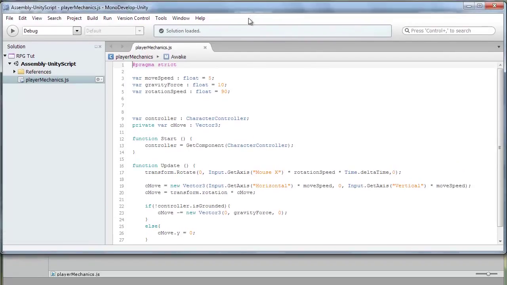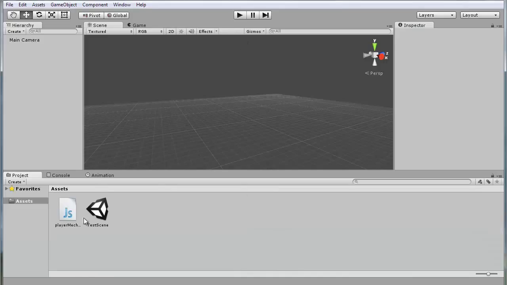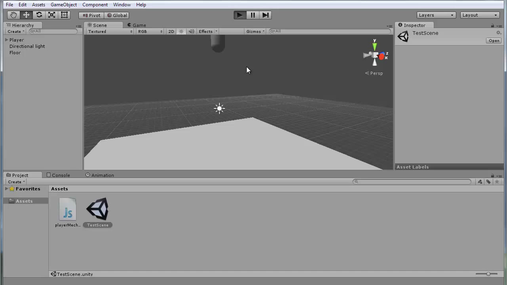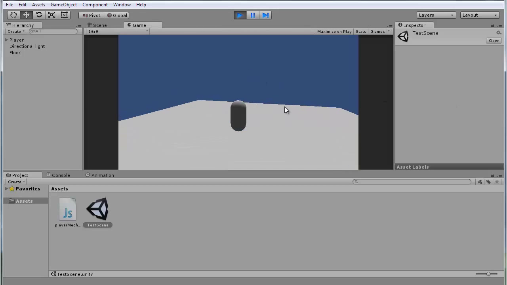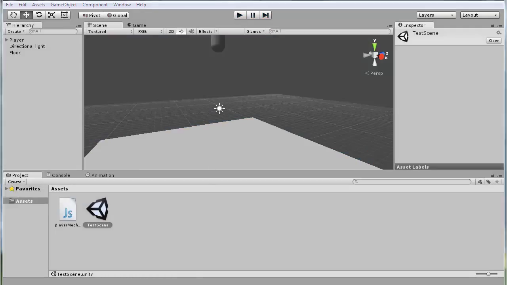Before we get into this, at the end of the last episode my mic had some issues, so I had to mute it. But basically I had this line, cmove equals transform dot rotation times cmove. I put it in the video, but it didn't have any sound with it. Okay, so what we're gonna be doing today is smoothing out all the stuff like the camera rotation and the movement. I think our movement speed could be a bit higher, but we're gonna deal with that later.